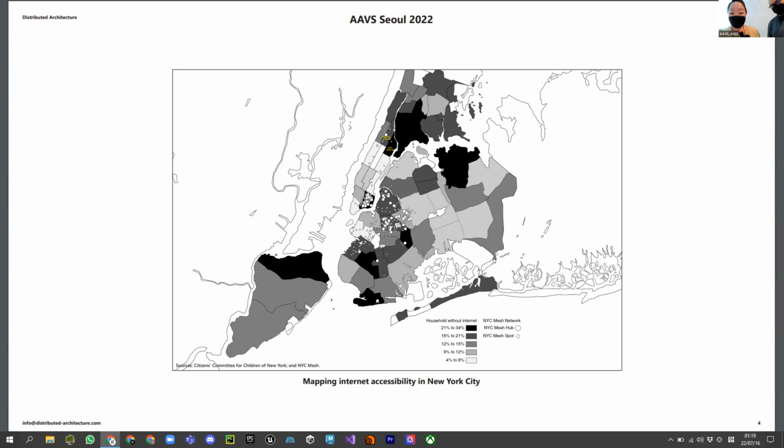Where you see the darker colors in the map means there's less accessibility. So you can see that East and Central Harlem, which are here, the north part of Manhattan, are two of Manhattan's least online accessible districts. And we found data that 25.8% of households in East and Central Harlem lack access to internet, which is well above Manhattan's 11.7% average.